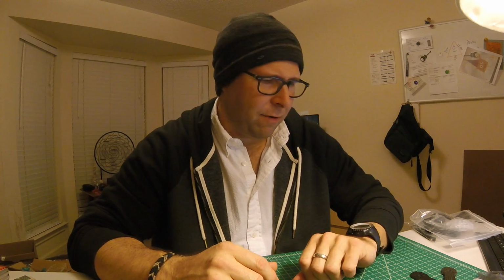I'm pretty excited about getting this thing together, and we'll see how far I can get on it tonight. Hopefully I can at least get the motors mounted and maybe a few of the joints soldered. Who knows? I might go all the way with it. Anyway, I guess I'll leave it there for now and get my hands on it and pull the camera up if I notice anything interesting.